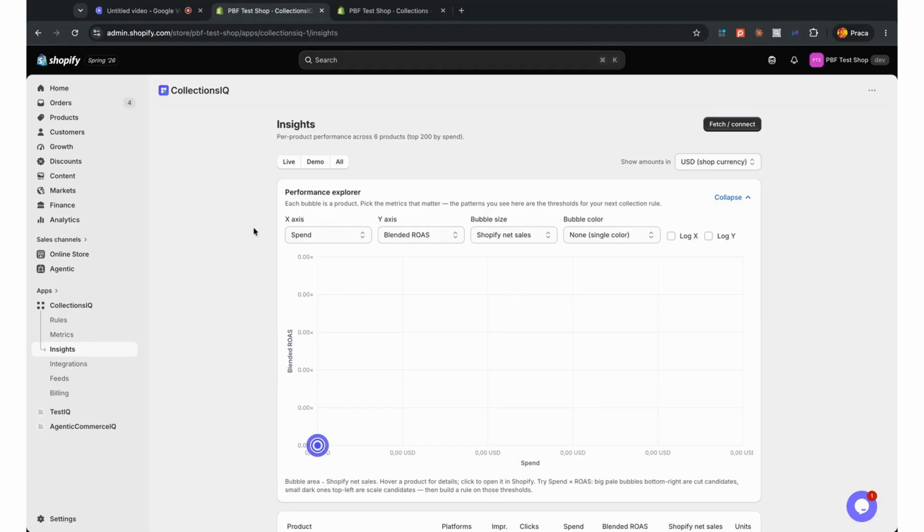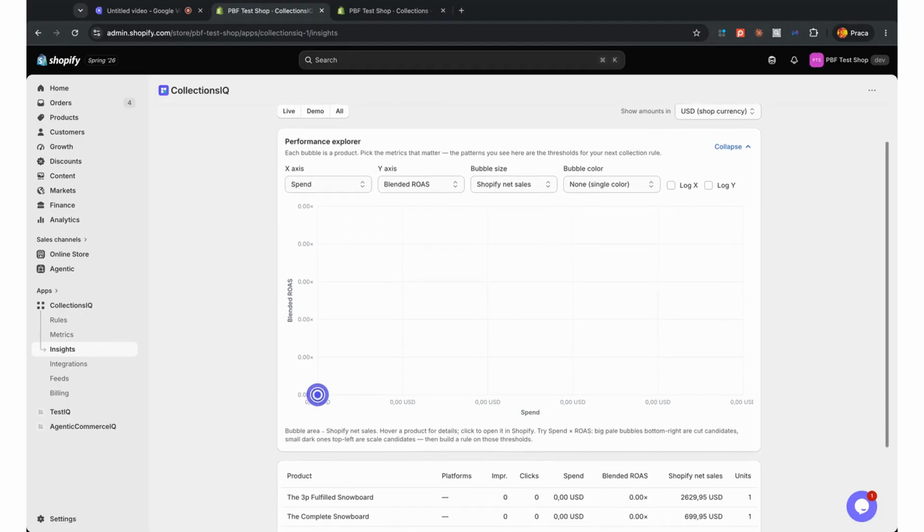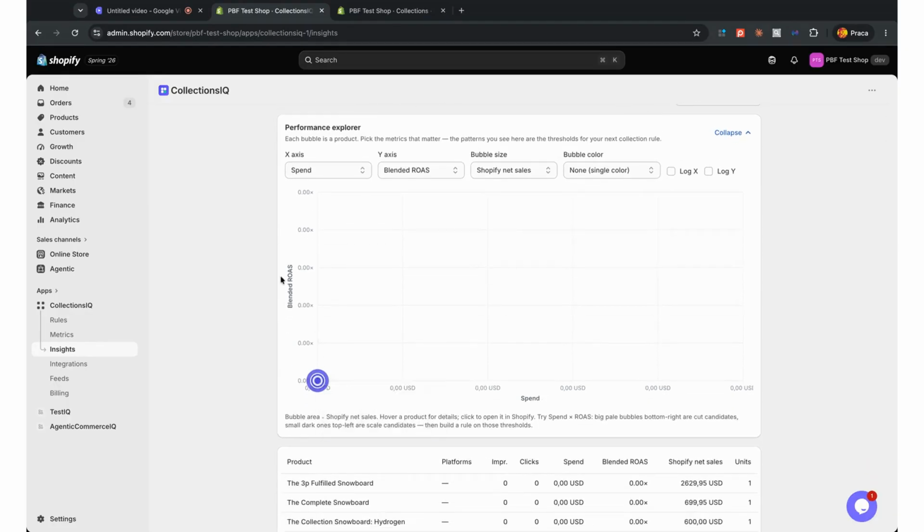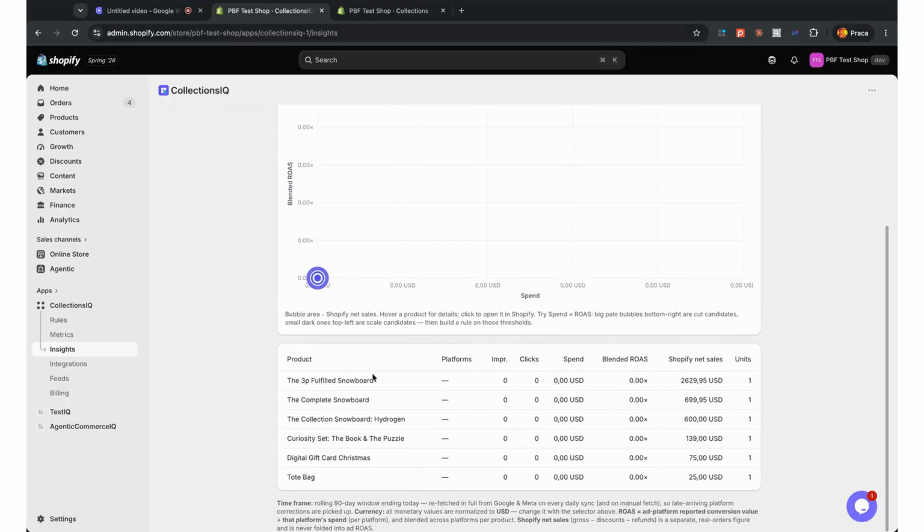Here we have the insights table, where right now it does not show any data actually. Just for those test products, we have some phantom sales generated. So it basically picked up the sales.